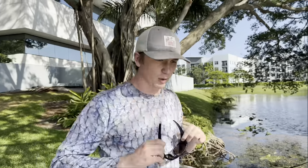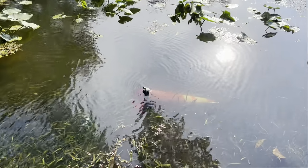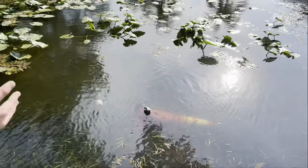All right, you guys, so we got our traffic cone in the water. Get a good look at that. This is perfect because the water's flowing this way, so all that scent, dude, the fish are gonna smell it. They're gonna go crazy for it.